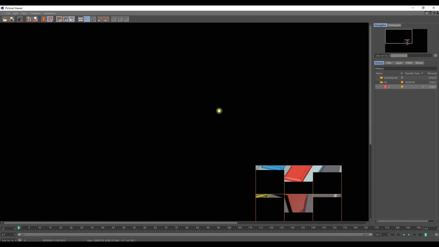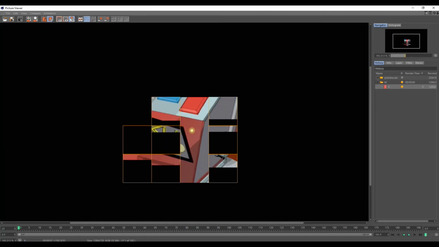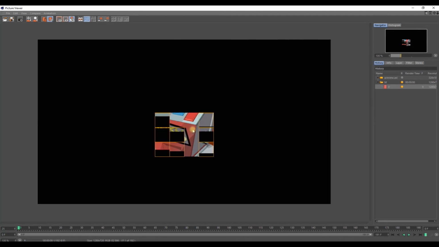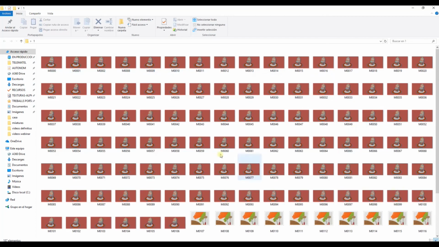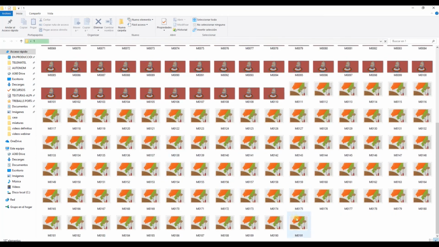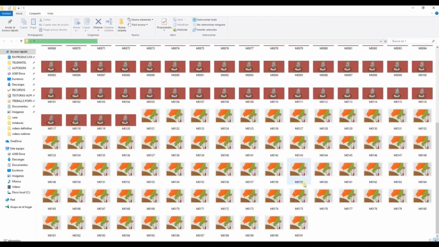Let's hit the button, and now we're going to start loading in our images. So it's like a sequence of images from frame 0 to the last one, okay? So yeah, let's let this load, and when all the sequences are loaded, I'll show you how it looks. All right, here we are, and here's what it looks like. All the image sequences are loaded from frame 0 to the last one.